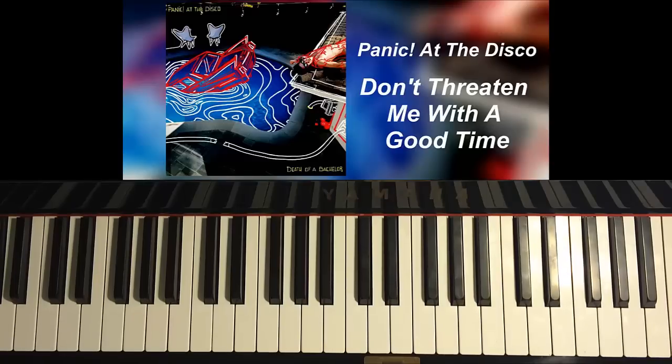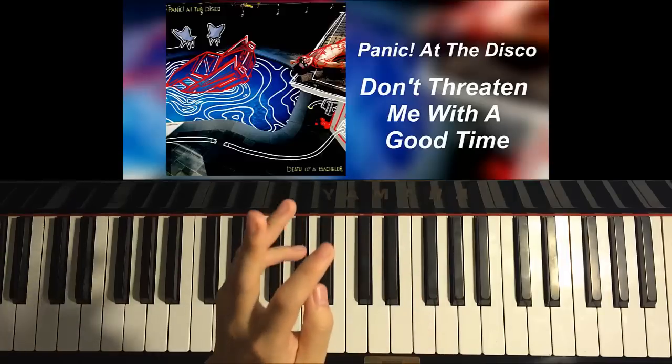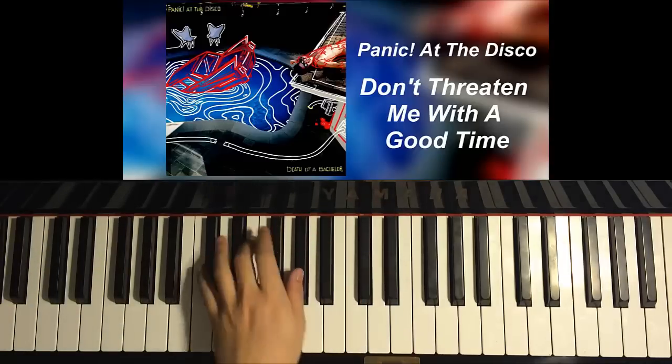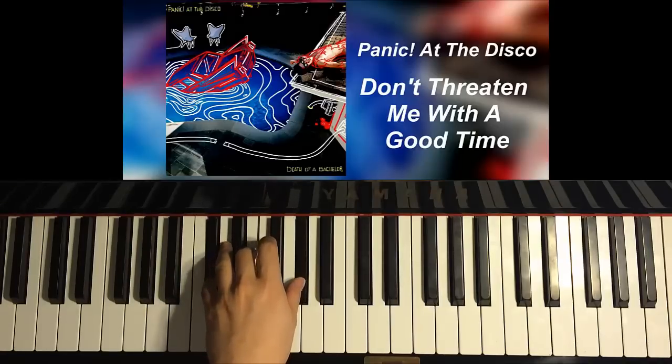Final treat, I'm just going to tell you the chords for the verse so you can try it out for yourself. The verse is the repeating chords of four chords repeated all the time. So the verse and the pre-chorus have the same chords. So these are the four chords I'll tell you right now. So quickly, C sharp minor: C sharp, E, G sharp.